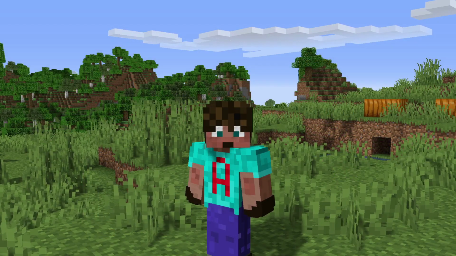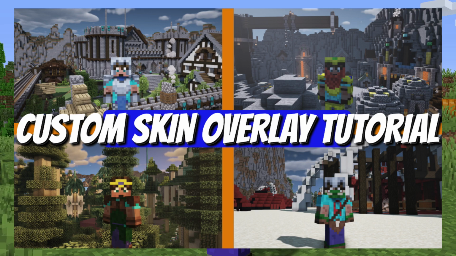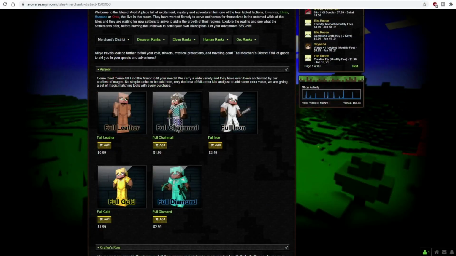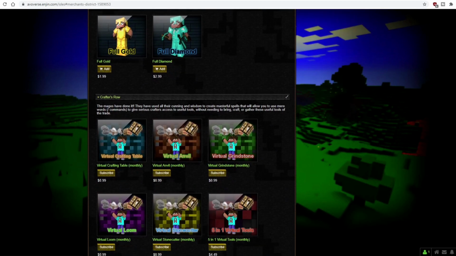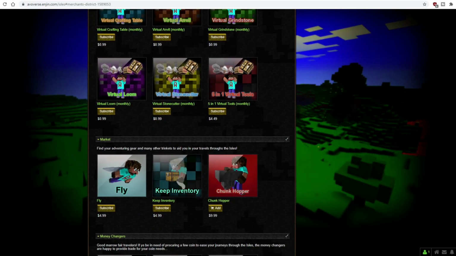If you don't know how to put on a custom skin overlay, I did a video on exactly that right there. The link is in the description below and it will tell you very quickly how to do it. In the Merchants District on the Engine Store, you can also upgrade your character with different armors, virtual crafting, flying, keeping inventory, chunk hoppers, and all sorts of extras.